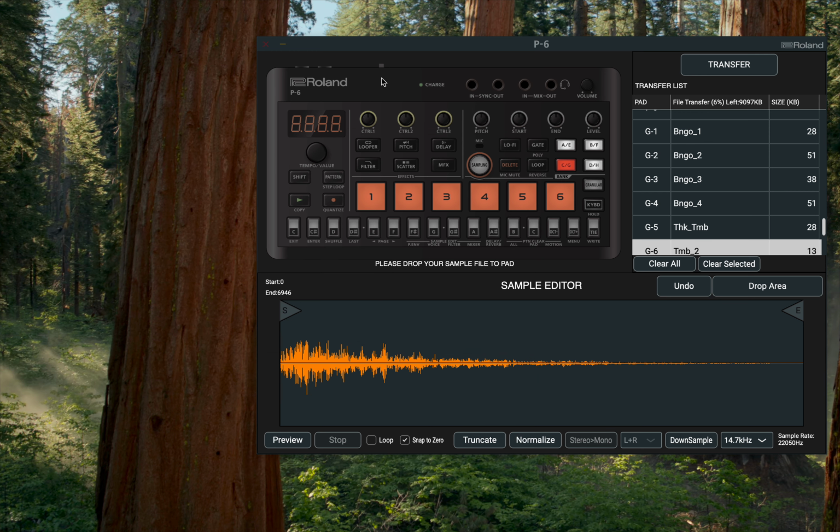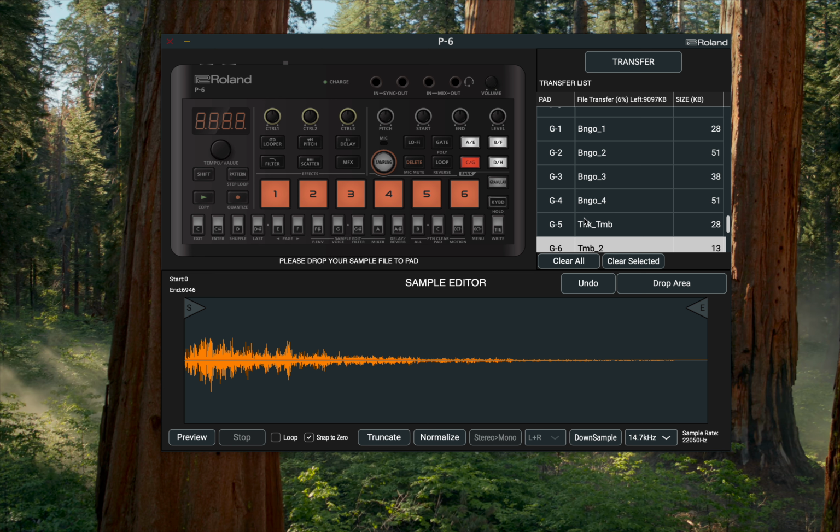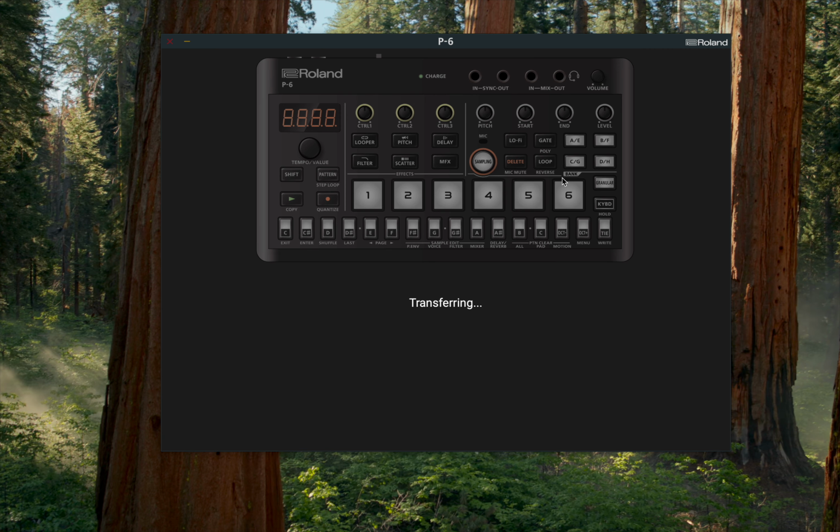Okay, so that's that. So let's go ahead and transfer. And it should be transferring. Now to do this, transferring done, please eject. Press the keyboard button to write the samples. Please eject. Okay.